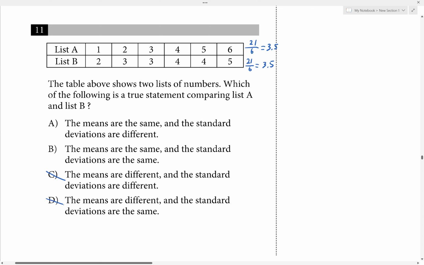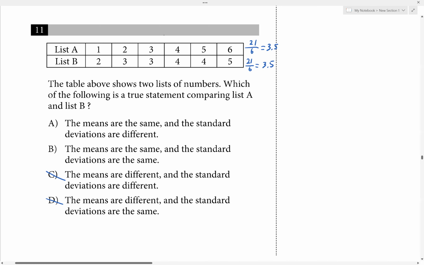But how about the standard deviation? How do they compare? Well, the standard deviation is, on average, how much does a number deviate from the mean? How much different are the numbers away from the mean? So pretty much if the numbers are further away from the mean, then we'll have a bigger standard deviation. And if all the numbers are closer together where the mean is, then we'll have a smaller standard deviation, right?